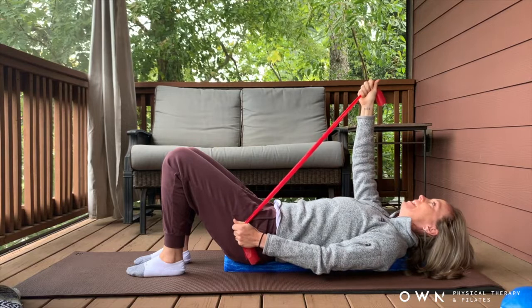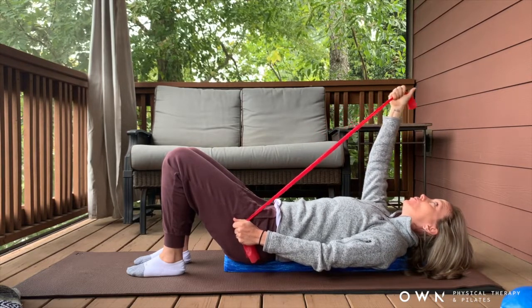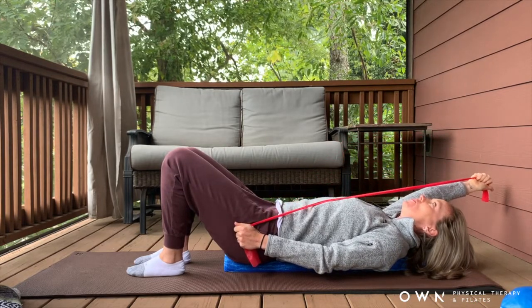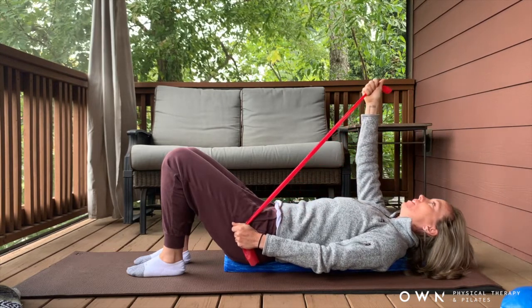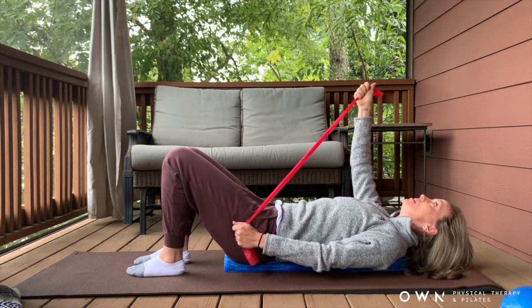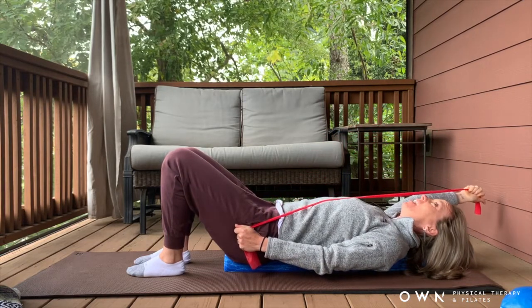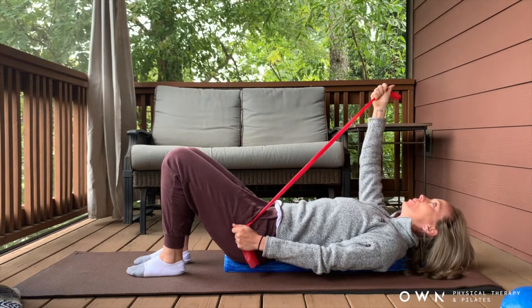From here, we inhale, exhale, draw your thumb towards the wall over your head, and if you're thinking about it in the clock position, you're headed towards the 1 o'clock, and then draw back to starting. And then exhale, 1 o'clock. And you want that shoulder blade to be moving down and back. And kind of hugging again around your foam roll or your blanket.